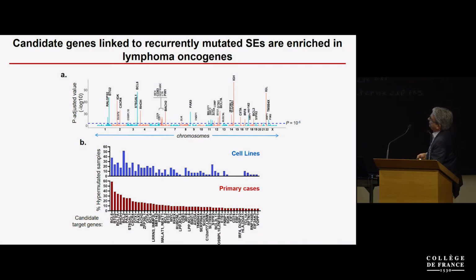So as you see, the phenomenon is quite pervasive. It's probably over 100 superenhancers in the different tumor collections that are hit by mutation. So the question is again, so what? What are the functional consequences of this? And so our first approach is to see whether, in the hypermutated superenhancers that are linked to genes of known, undisputed biological function, like BCL6 or BCL2, the hypermutation would do something to the expression of those genes.